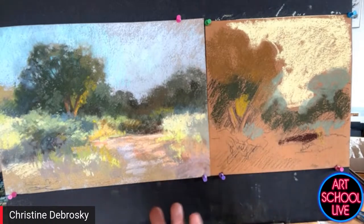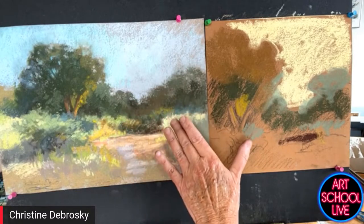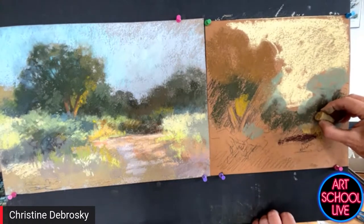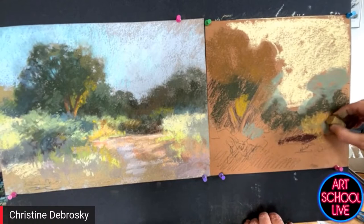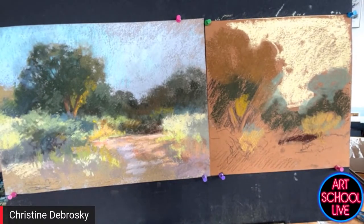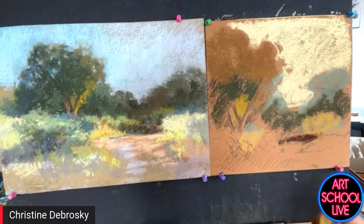A couple of things I wanted to change in the painting: this is really my focal point, but because there's so much contrast here, I want to change the value and also remove something I think is a little distracting over on the side of the painting. I want to make sure these grasses are closer in value to the darker background behind them. When you're plein air painting, it's easy to get seduced by multiple focal points. I don't always go out expecting to come back with a perfect painting — for me it's a learning experience. As long as I've been doing it, I always learn something when I'm out.